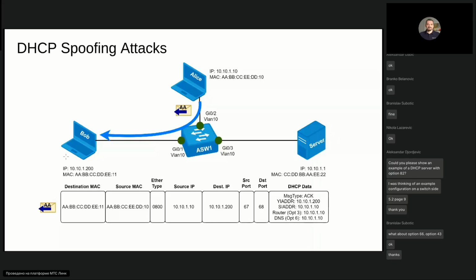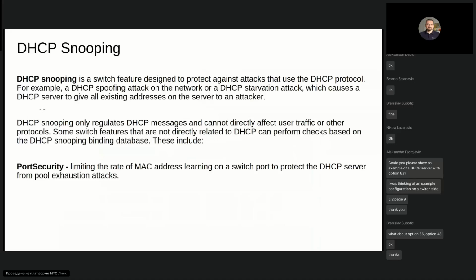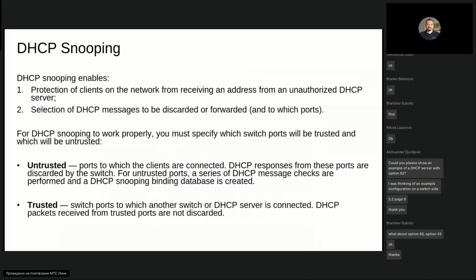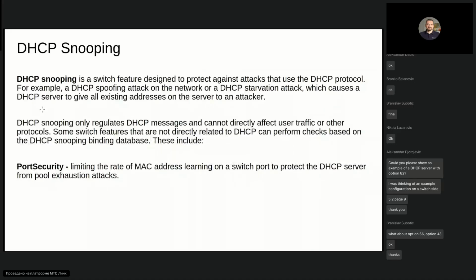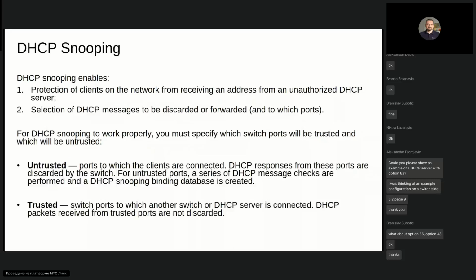This is one of the attacks, which is called DHCP spoofing, and it can also be part of man-in-the-middle attacks. Also there is another kind of attack, which is DHCP poisoning, but we will talk about this a bit later.